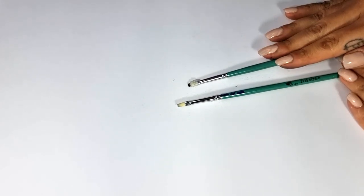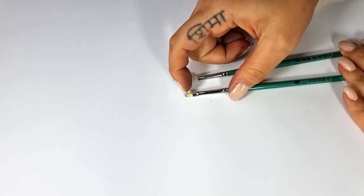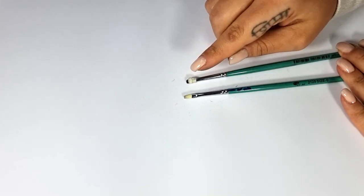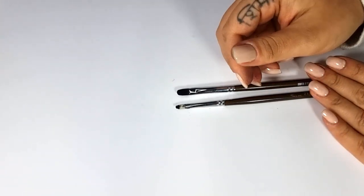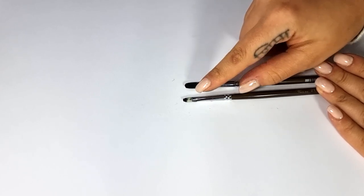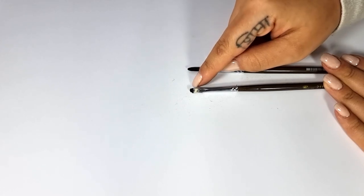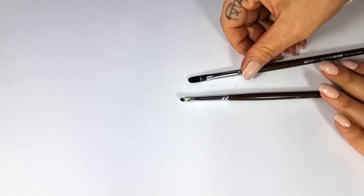The next brush is small, but make sure the head is flat and soft. This brush is quite soft and I cut it short and put paper tape around it so that it is focused and I can draw a line with it. I have number 0, which is very small. The next brush is the filbert. It is very important and I also put paper tape on it so that I can draw special lines with it. Number 6 to 10 is suitable, depending on the size of the painting. This brush is soft and has a semi-circular head.